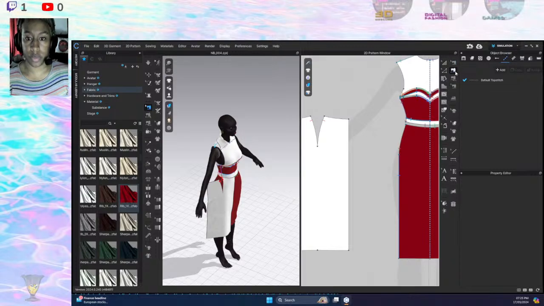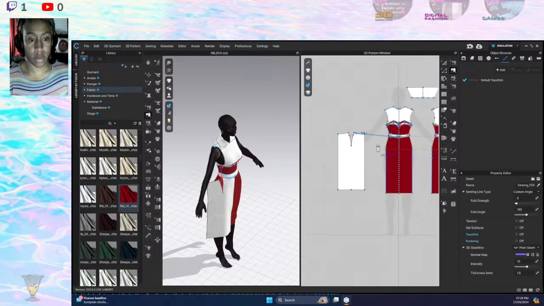Don't sew to yourselves. Actually, let's get rid of that notch. Probably should have done that when I still had symmetry editing. There we go.